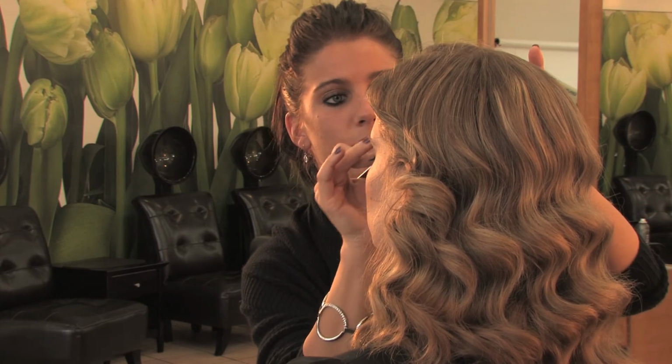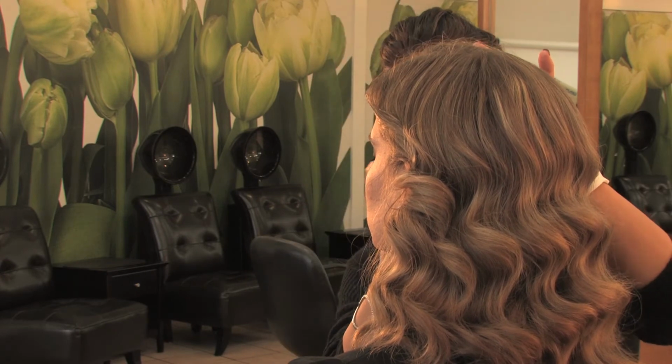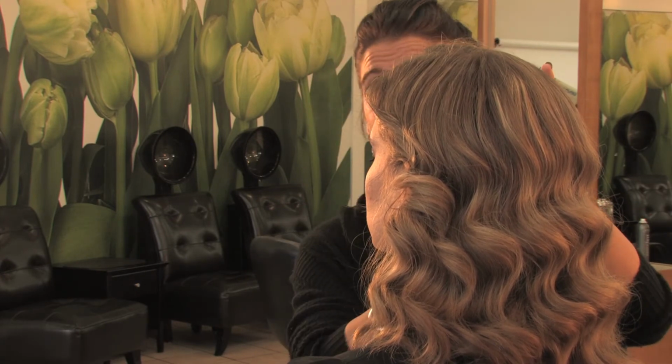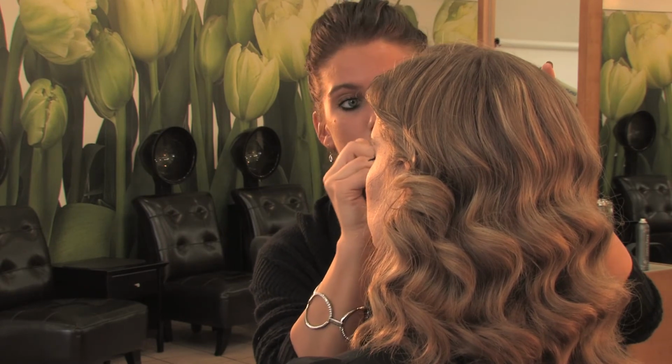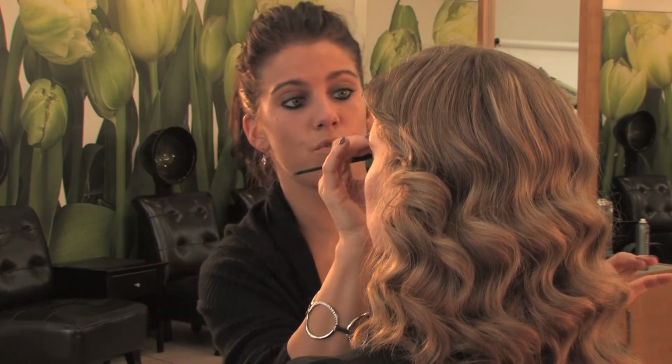So you're doing the same thing on the other eye, right into the crease, right over top of the black, right on the top. If you're wanting to keep the black nice and harsh, just avoid the black area and go around all the starting points, so the outer lines, the inner lines, everything like that. Or go right over top and then just add a little more black at the end.